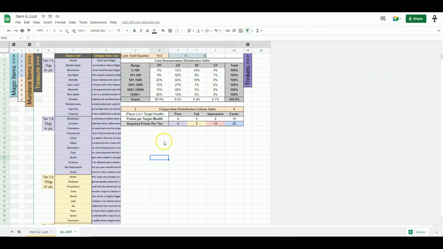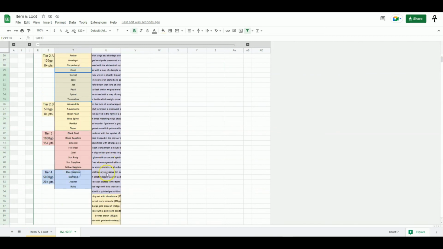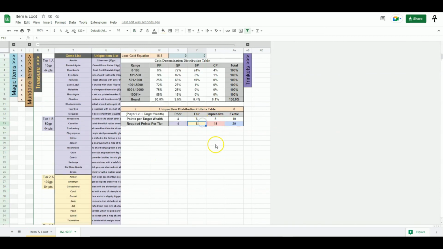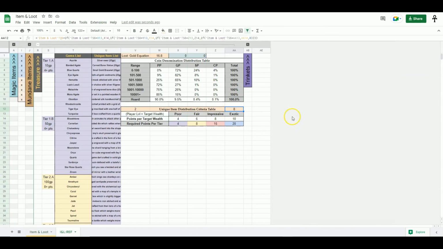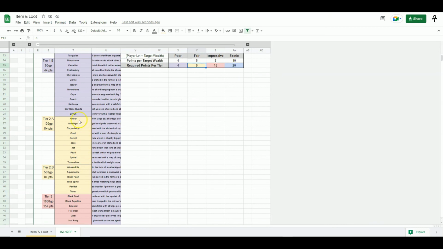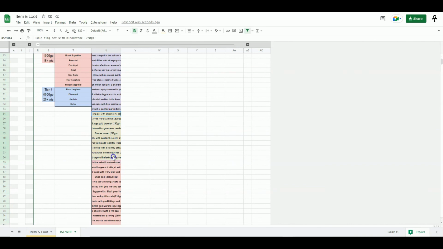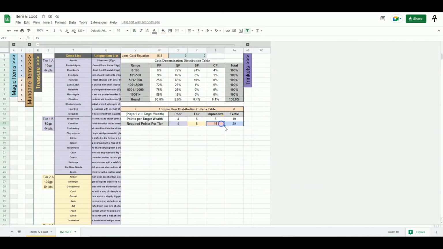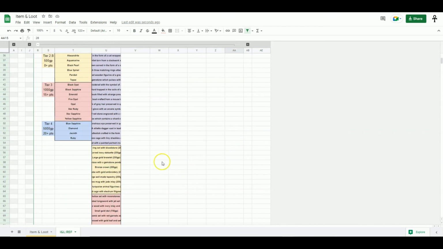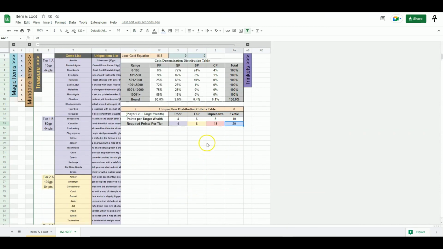But in order for them to have access to tier 2 gems and unique items, they need to get to 8 points, which right now they do, because we just came back over here and we changed the target's wealth to poor. But we are reaching 8 points, which means it's possible for gemstones of the tier 2 variety or unique items of the tier 2 variety to be generated in the results. But the impressive and exotic items, or the reds and the blues, are not going to be generated, because the points that we've acquired through the player level and the target wealth do not equal 15 or more.